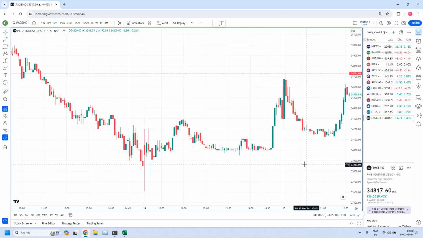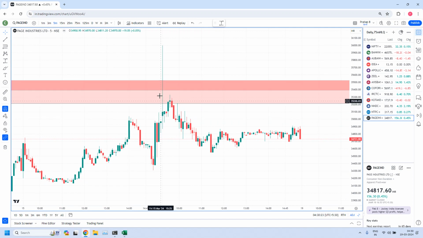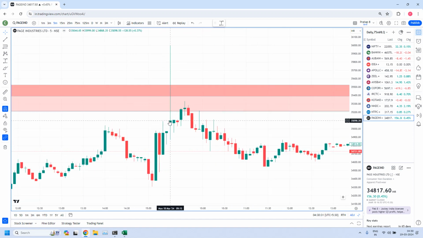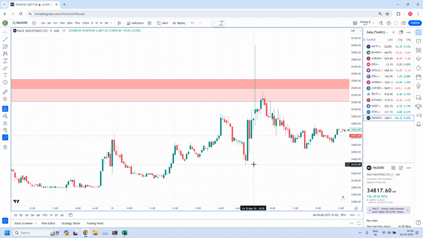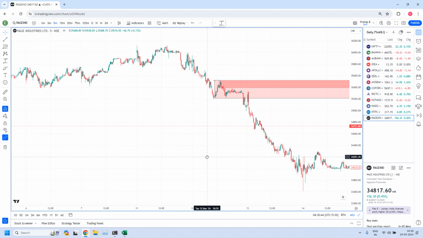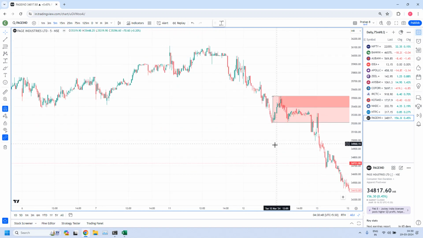See today what happened? Just in one candle in the morning, the 9:15 candle, prices went up, and immediately they came down. Everything happened in 1 minute. Exactly the 9:15 candle, this is what happened. That means no order flow at all in this zone. That's why you should be very careful. First I thought I would compromise and draw a 5-minute zone, but even for a compromise it didn't allow me.